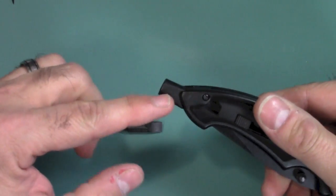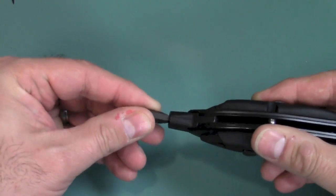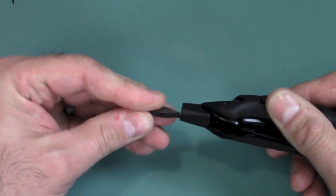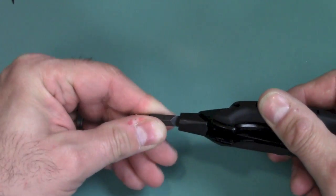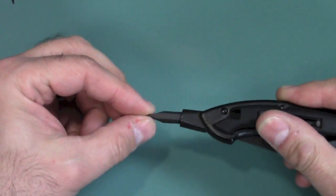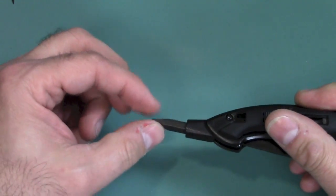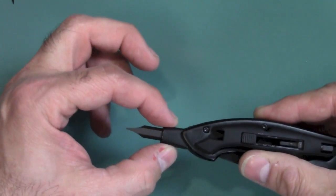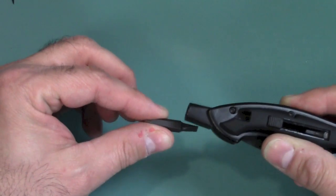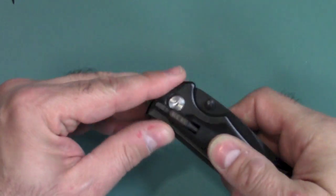Okay, here's the little magnetic holder for the bits, and I'm gonna go ahead and put this in here. And this particular one, it's not even fitting in there right. It's not fitting in there at all. Alright, well that one sort of fits in there, but look at this. I mean, this is all the way in. Okay, now it's being held magnetically, but it's not in deep enough. They didn't make this metal piece long enough to support the bit. Because, you know, it needs to go in about that far, but it's only going in that far. And just to show you, that's not the only bit that's doing it.